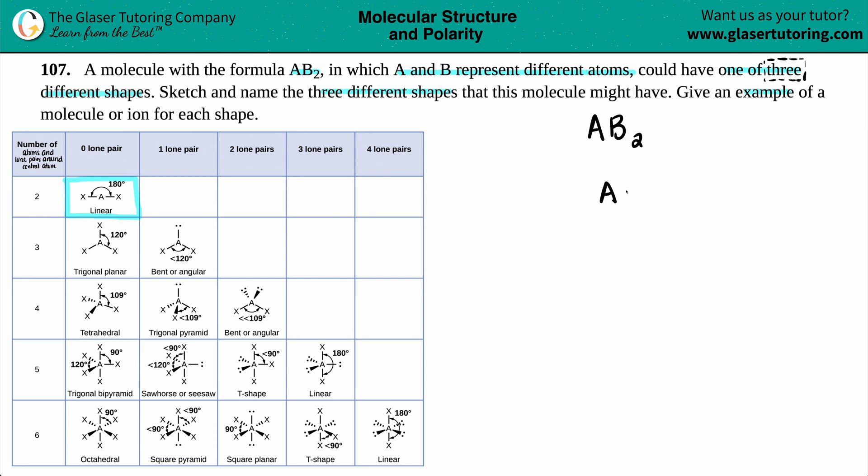So I guess we'll draw it like that. We'll do A with a line here. Okay, so here's one of them. Now let's just go back to the sheet and try to find another one. This A value has three Xs, that would be three Bs, so not that one, but here is one of them, where you have an A in the middle with the two Xs. So maybe we'll put that down. A in the middle. In this case, I'm just going to say that they're Bs and you got one lone pair. Okay, so that's one other one.